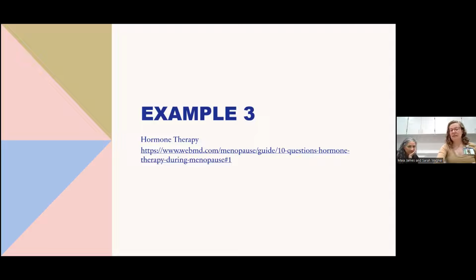But I'll just mention that even when it's a recognizable source, it's a good idea to go through all of the SIFT method, so you're still going to find other coverage, because WebMD is not necessarily 100% trustworthy, not because they're giving wrong information, but just because sometimes they give information out of context, and it's much better to trust something like Medline Plus, which will make sure to give you the correct information that you're looking for. And when in doubt, you can always check with your physician.